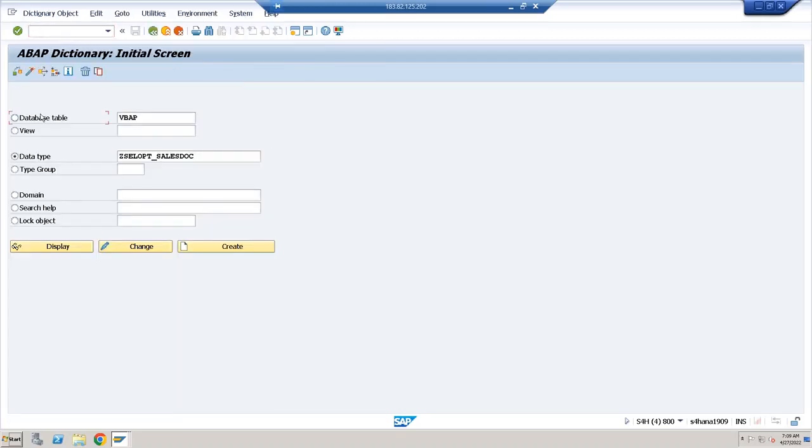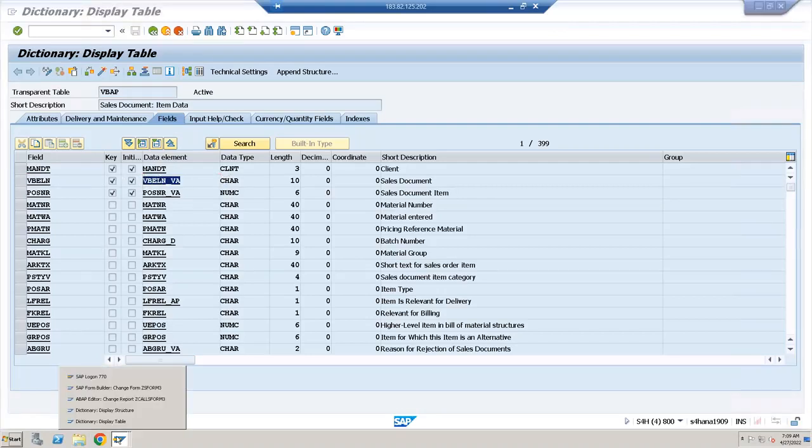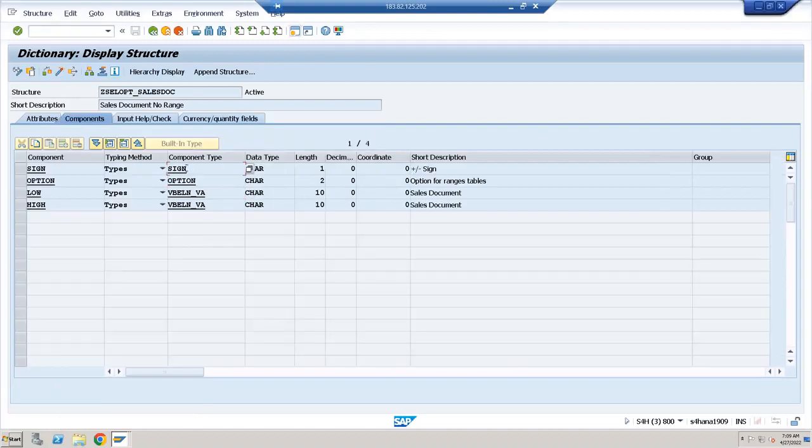So in the VBAK or VBAP table, the sales document number field has what data element? Okay, sir. Similarly, this sign and option are also standard data elements given by SAP. These data elements also I have not created. They are not starting with Z or Y. So these are the standard data elements which I am reusing.